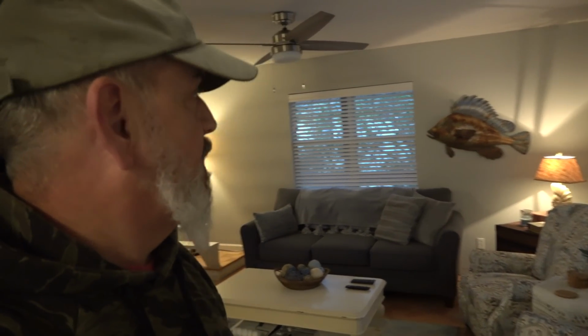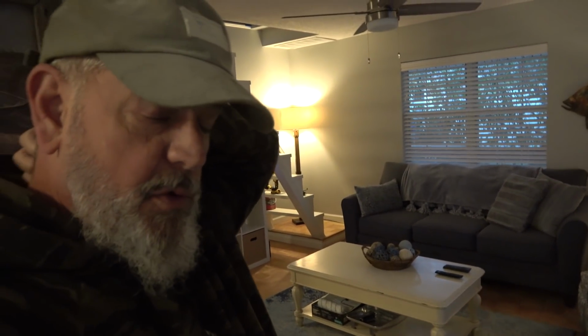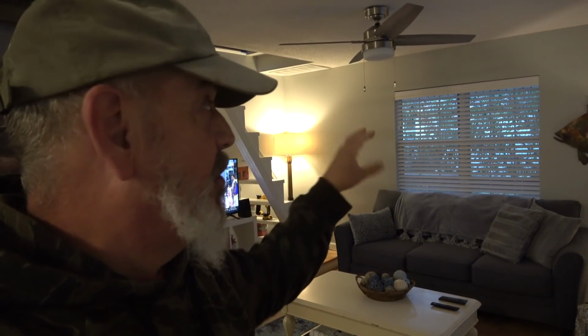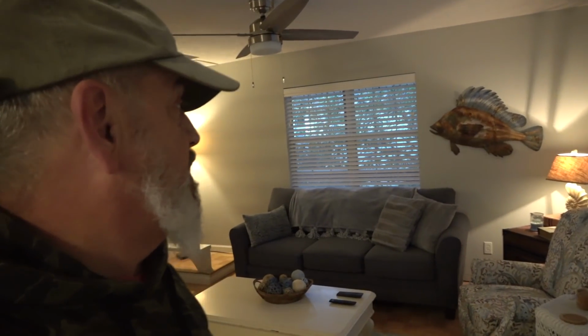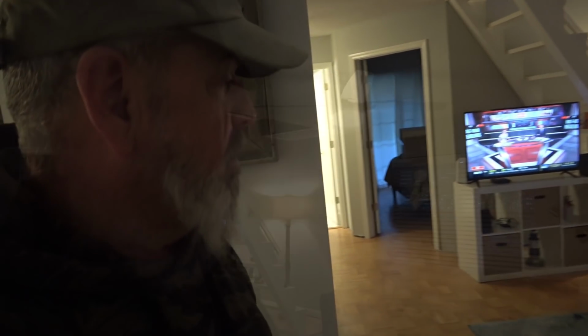The living room is pretty much done. My wife has a little bit more decorating to do. We have some black and white cool prints that I've shot that are going to go up. But we've got all new upholstery. The whole place has been painted. We took off the old drapes. All new wood blinds installed. New ceiling fan. Still have to deal with the ceiling and the floors.